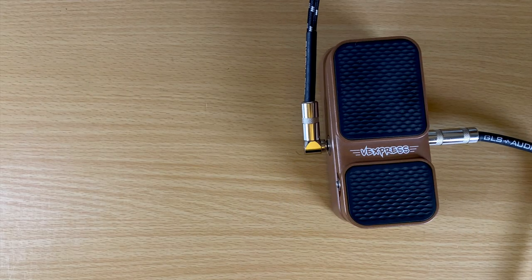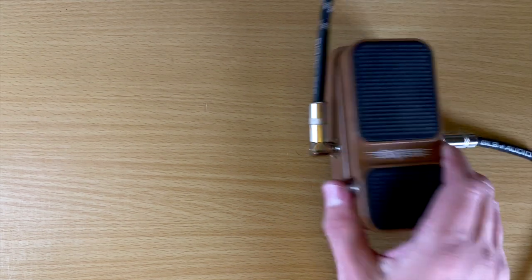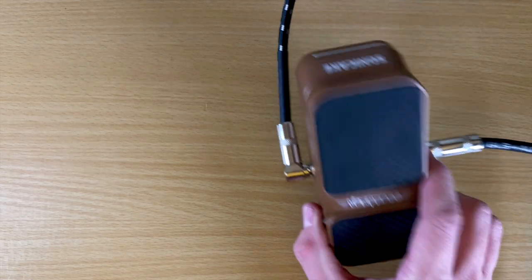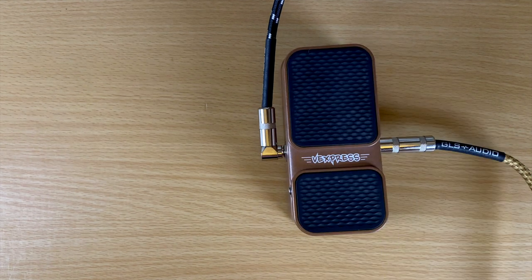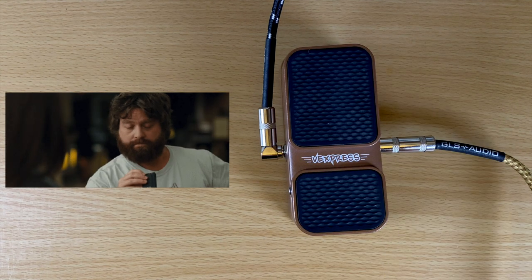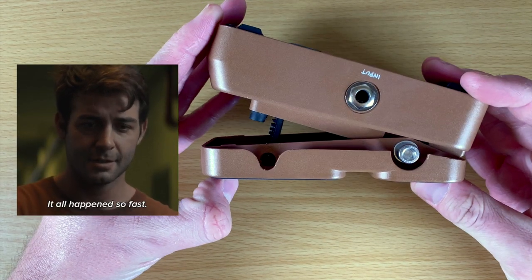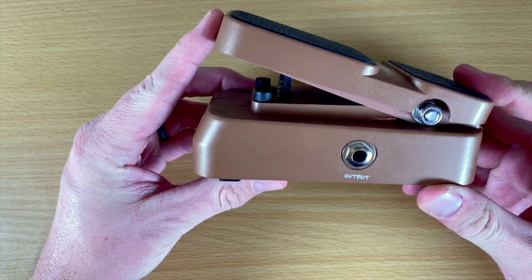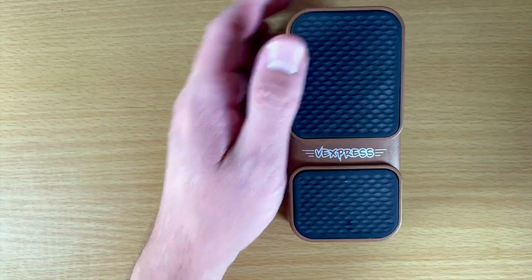It is really small. The only thing I can notice is that it is different when your whole foot isn't on the pedal. With most expression pedals, I'm used to having my whole foot on it — it moves a little quicker than you'd normally think just because it's smaller. Other than that, I think it's a great little pedal. It works really well as a standalone volume or expression pedal, works great with the HX Stomp, and for $40 I don't think you can beat it.